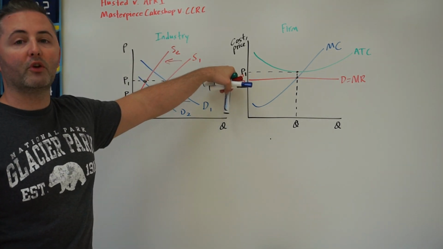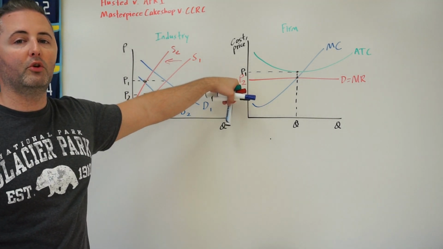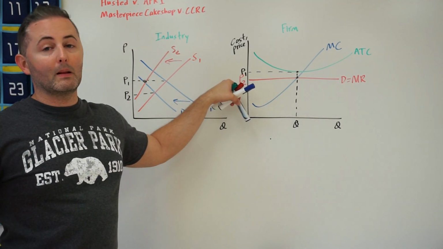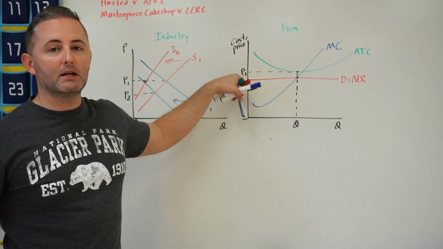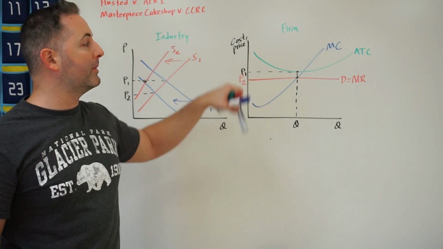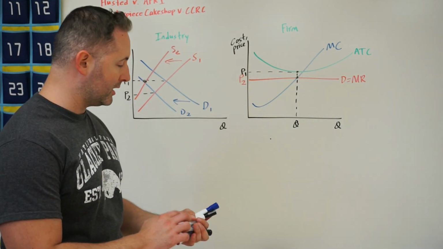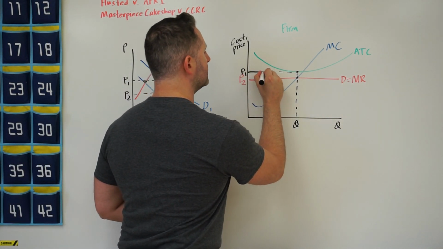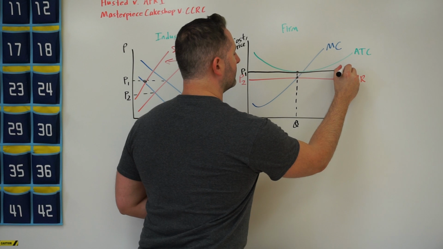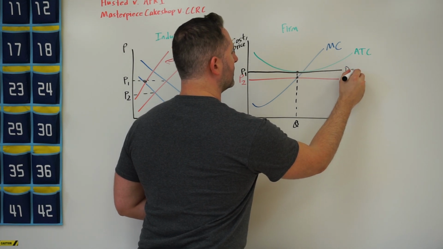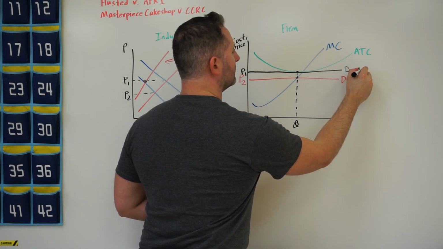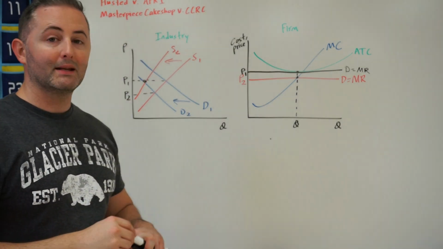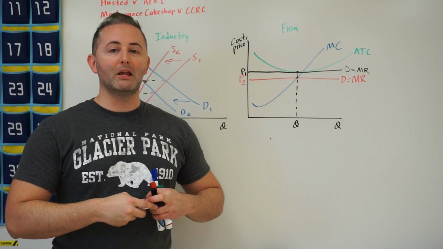So we do the same thing over here. We were at P1, then P2 because of the demand shift. At P2, firms were making losses, so some firms exit, causing the price to return back up to P1. So in the long run, we end up where our demand curve is shifted upwards, and we are here at this point where our price and minimum ATC are once again equal to each other.